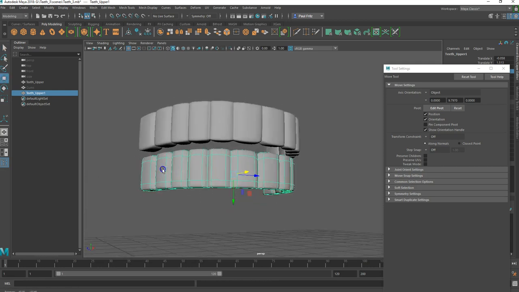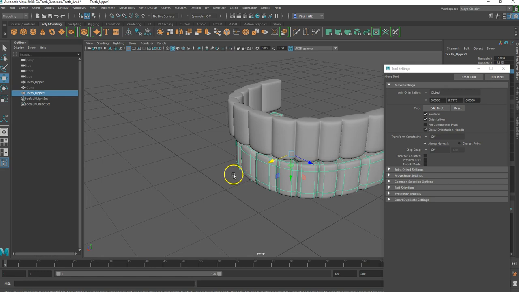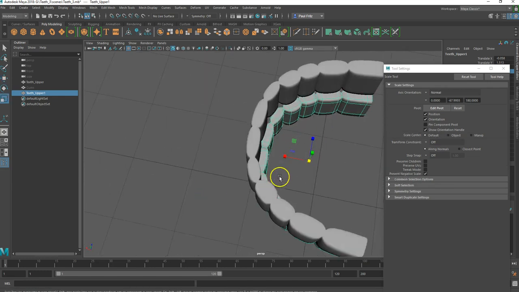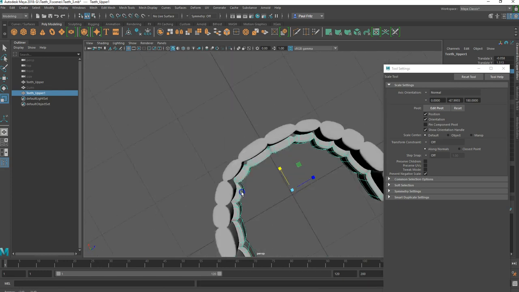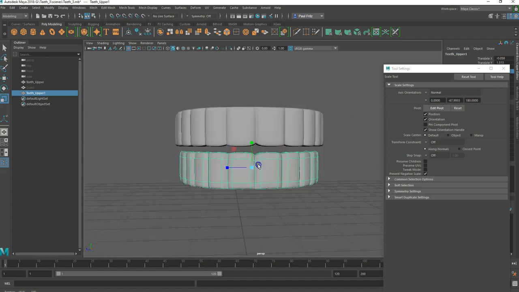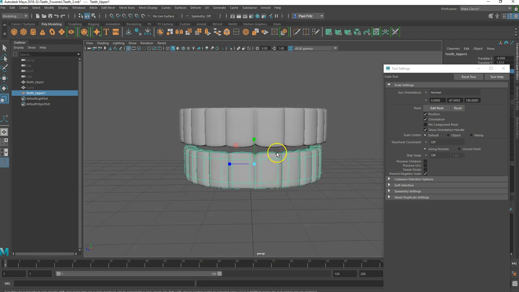Getting there. We may want to take these front teeth eventually and also squeeze them down a little bit. All right, with that, let's see if our symmetry works. Now remember, we're on object Z, so I'm going to go to edge, make sure I am on the right teeth.